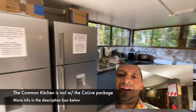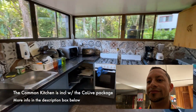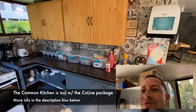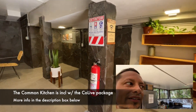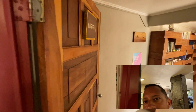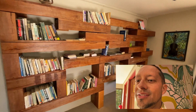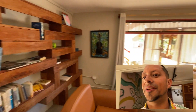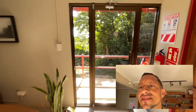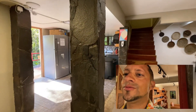Here is the common kitchen — two fridges where you put your name on your food. It has everything you need for cooking so you don't need to bring your own equipment. Someone is working here right now or you can have breakfast or dinner over there. The library is also here — great for reading, having a chat, or a Zoom call. You can put your laptop on the couch and relax. Upstairs is the cinema room.